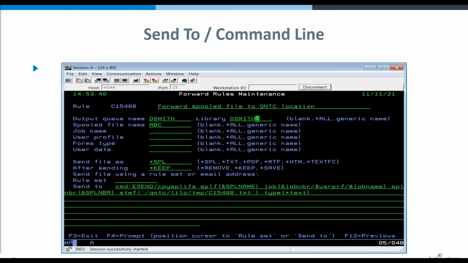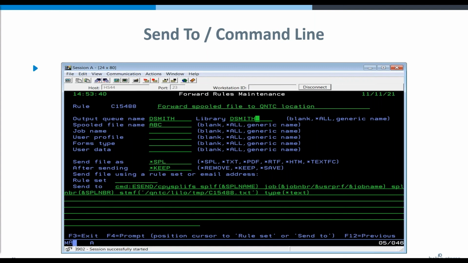Down at the bottom, instead of putting in an email address for the send to, I'm actually using the send to line as a command line. That's done by simply starting out with CMD: followed by any command you want to process. In this case, I'm copying the spool file out to the IFS. I'm pulling in all the spool file information, such as the spool name, number, and job number, by using system variables.